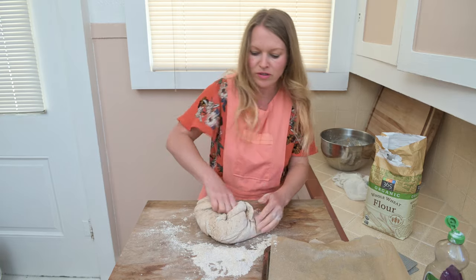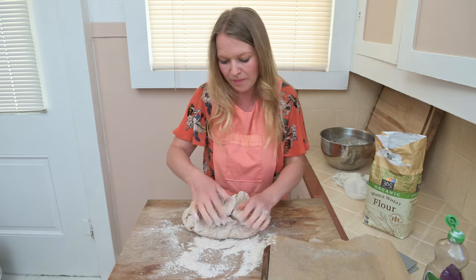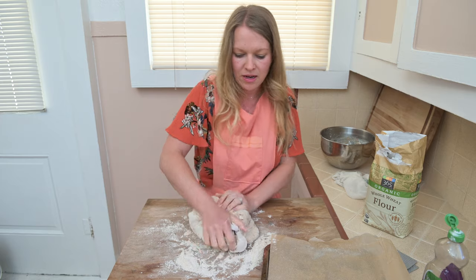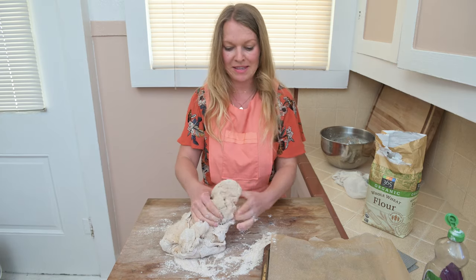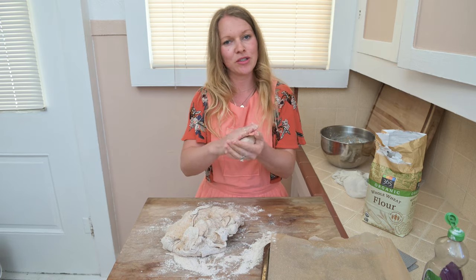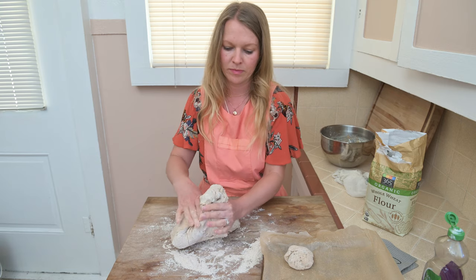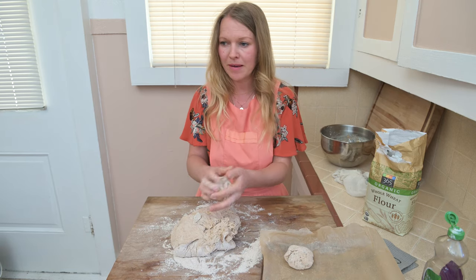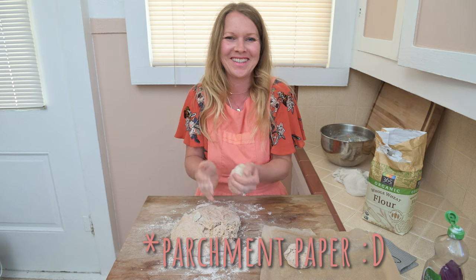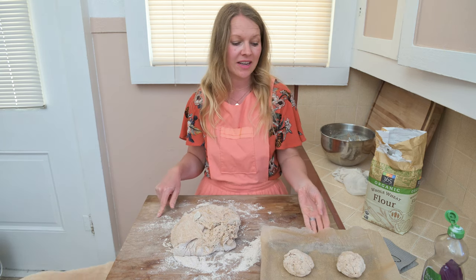Again, you can sing little songs, nursery rhymes. When we do this with the children, they all make different shapes. All right, so this looks like it's nice and ready. As it's just Mr. Cho and myself, I'm just going to make two little bread rolls for us. So you can make any shape you want. I'm just going to do a little round bun and put it on a tray with some baking paper. Sorry, I'm completely blanking on the name of this stuff. And voila. Preheat the oven to 375 Fahrenheit and bake for 20 minutes.